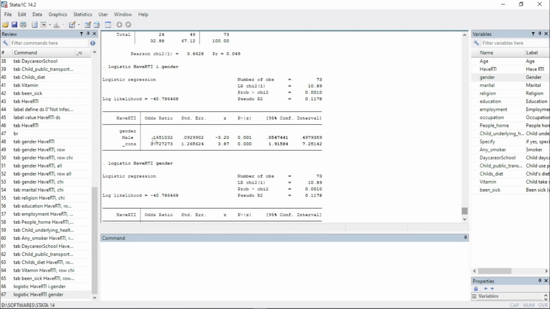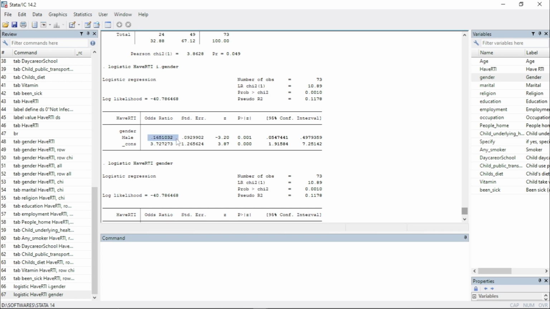Here we do conclude that male children are 0.165 times less likely. The standard is 1.0. So by default, the value which is picked to be the reference is given odds ratio 1. In this case, female is taking odds ratio 1.